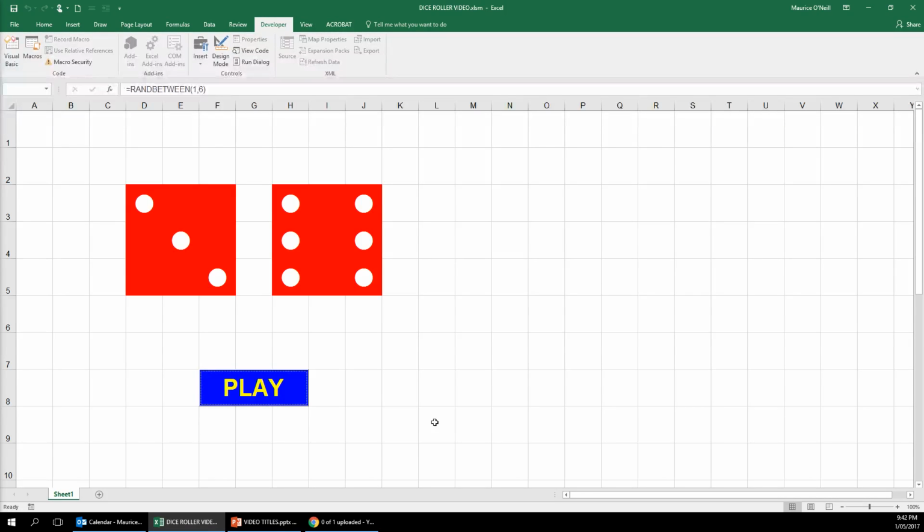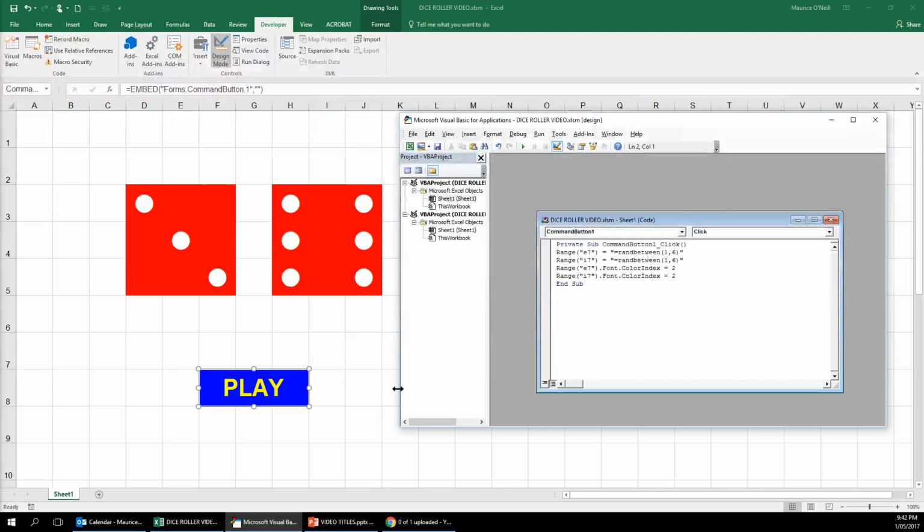Alrighty. Okay. So just go back to design mode. Have another little look at how that code is written there, and that should come up once you click on the button. You get the little private sub bit, and then you write it in, so it just sets it all up.